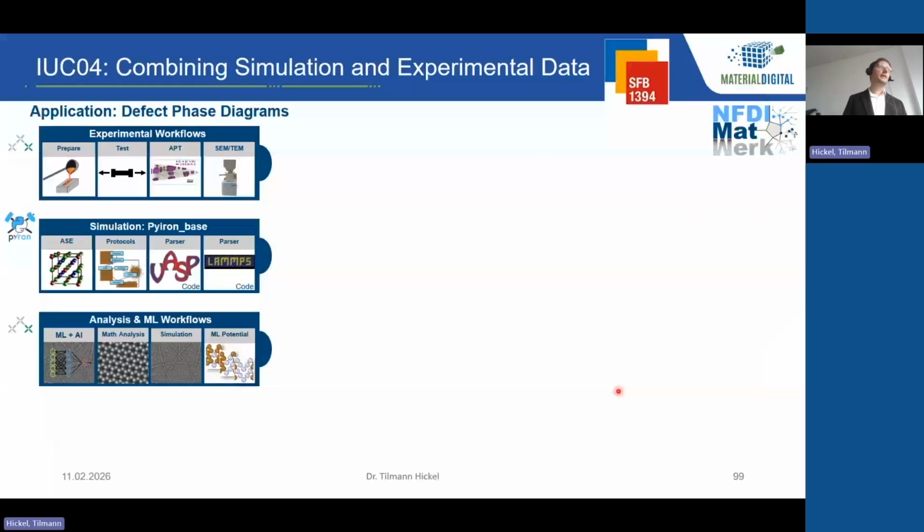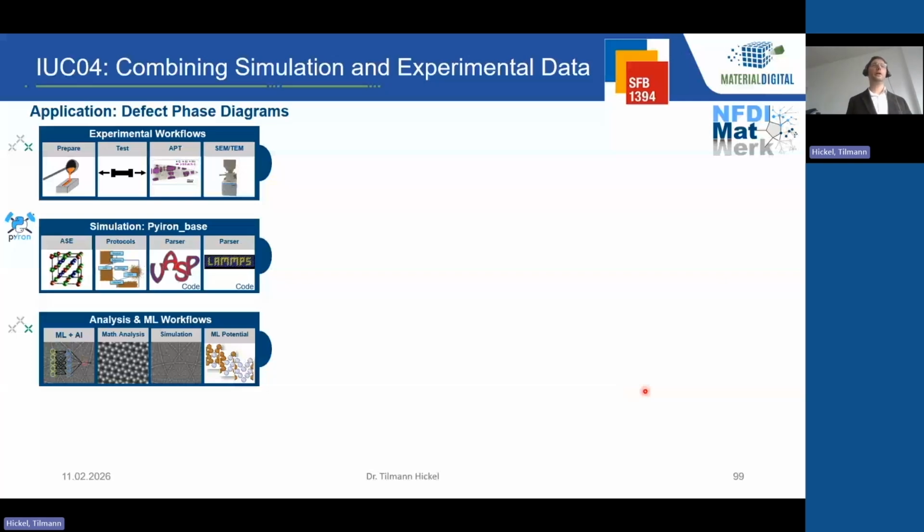That's the experimental side. When we think about combining simulation and experiment, this is also the mission or vision I put in the first part. We would like to make use of the knowledge graph of data, enrich them by workflows, but also benefit with workflows from the knowledge graph. Then here is one example for this. I've taken this now from the more academic world of NFDI MatWerk, but I think it's a nice representation of what we have in mind.